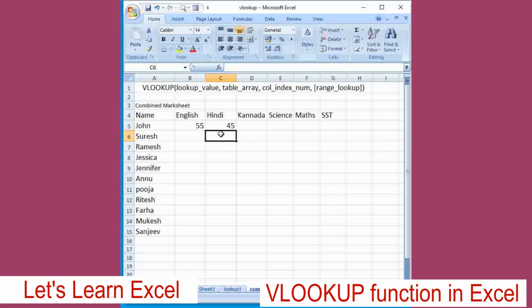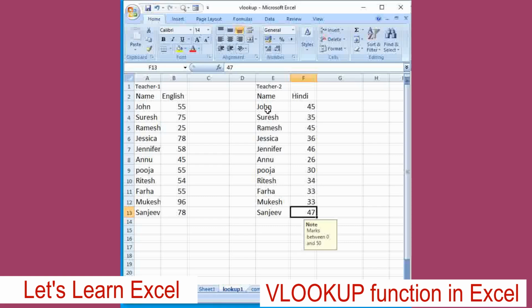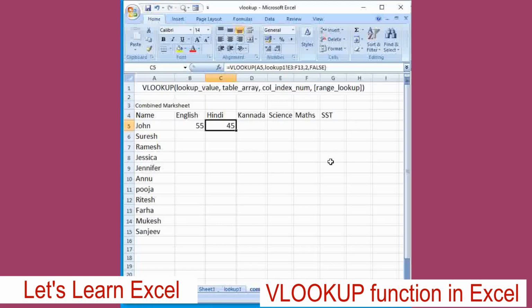So now 45 has come. This 45 it has taken from this table, E3 to F13, got the value of the second column of this row, right? So this is how we got the values from the lookup table.